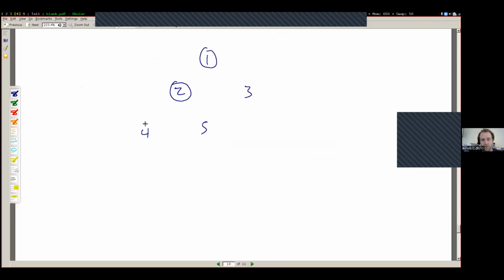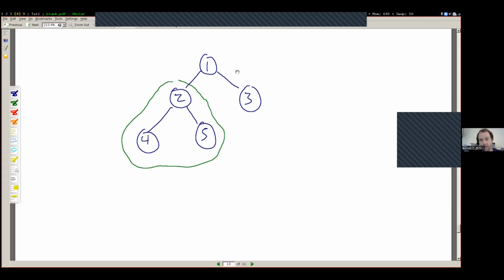The idea for computing the length is similar in that if we knew the length of the left subtree and we knew the length of the right subtree, then computing this length would be easy. So the length of the left subtree equals 3. Here, the length equals 1.